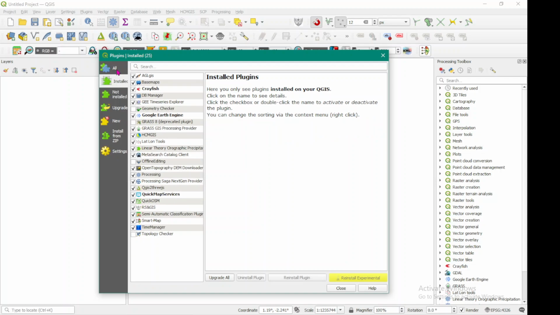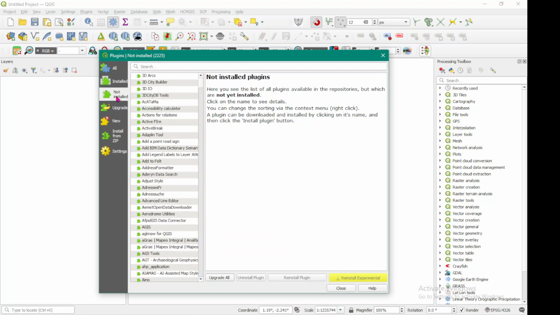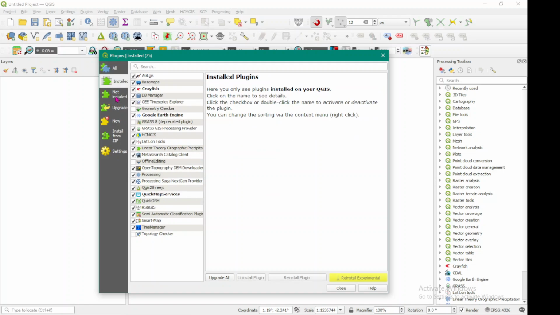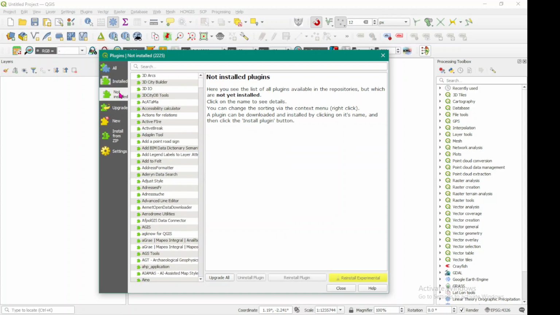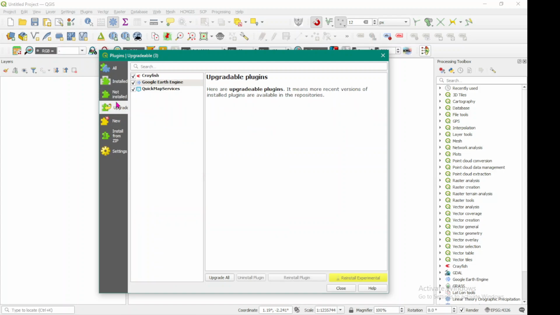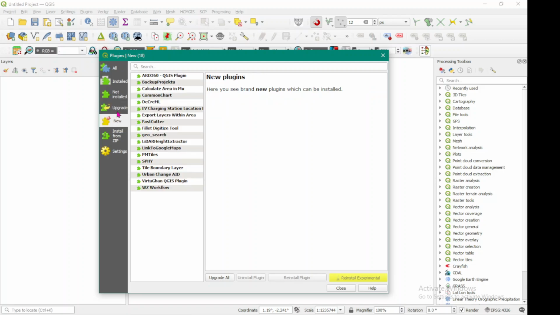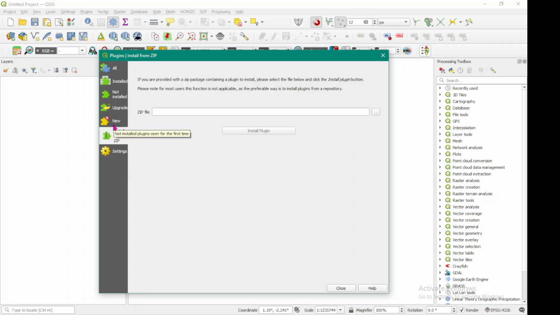Now here there are many sections, you will see all of them arranged vertically: all, installed, the ones which are installed already within your system, the ones which are not installed, the ones which are available to be upgraded, some new plugins, some installed from zip. Some plugins might not be available here and you might want to download it, and then that particular zip file you would want to use, right? So that is where you go. Some experimentation plugins that maybe you have generated and you want to install it within your system to check whether it is working properly or not, then you can do it here.